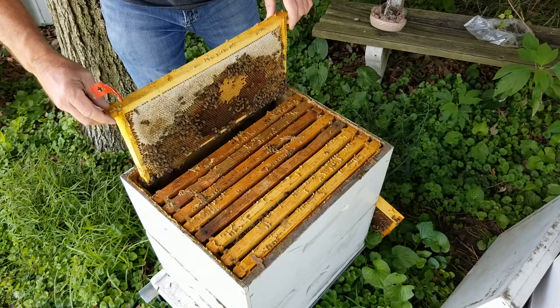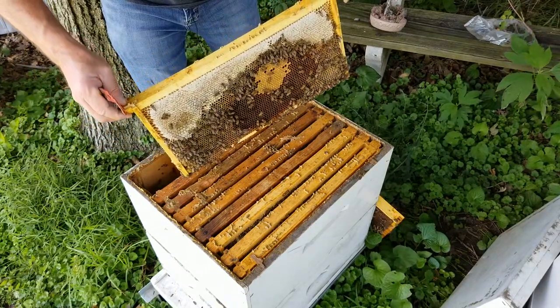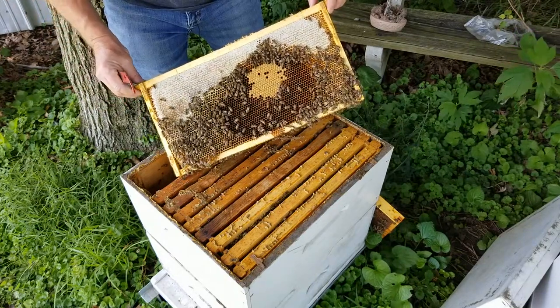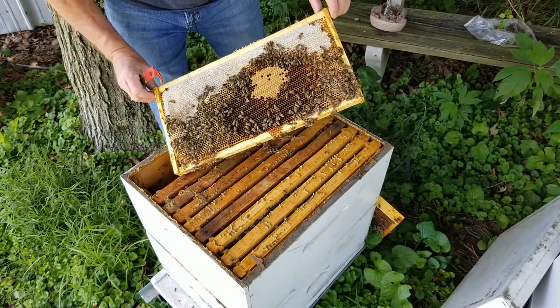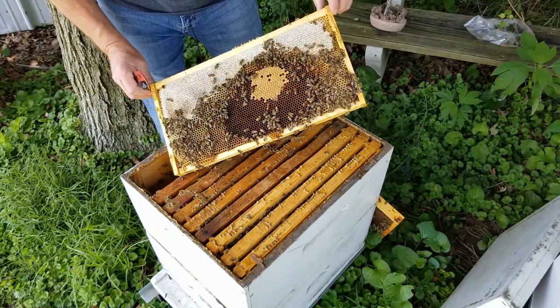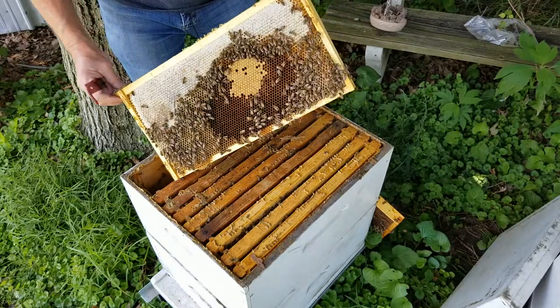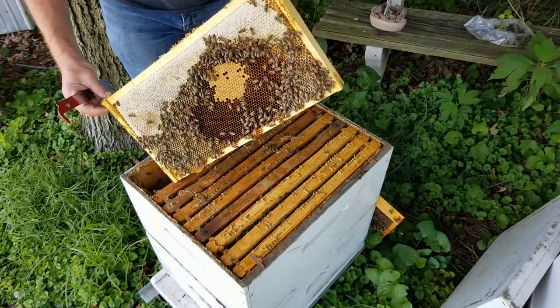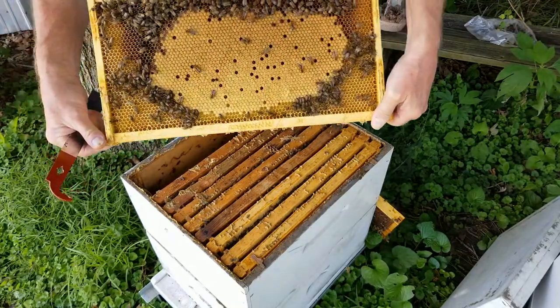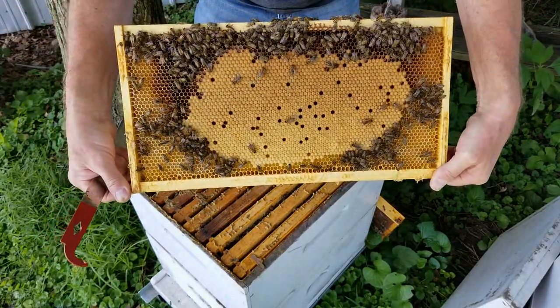Another heavy frame means it has a lot of either nectar or honey in it. Oh, it's got some brood in the middle. Very good. Nice little brood pattern. And all around the brood, all around the capped brood, is larvae and eggs. So we have a very healthy, prolific queen. And if she's laying all the way over there against that wall, oh my gosh, have you ever seen a brood pattern like that before?